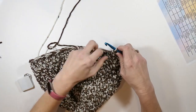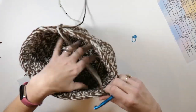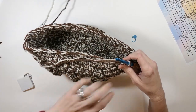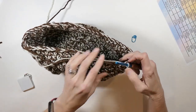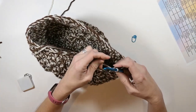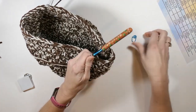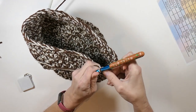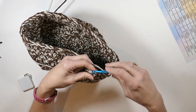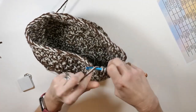All right, so we have one more row to crochet, and this time I'm going to do a decrease, just a couple, maybe one on the front and one on the back. That way it fits more snug around the forehead. That's why I'm doing decreases. So again, I'm going to mark my stitch. And I'm going to do probably about 10, and then I'll do a decrease.